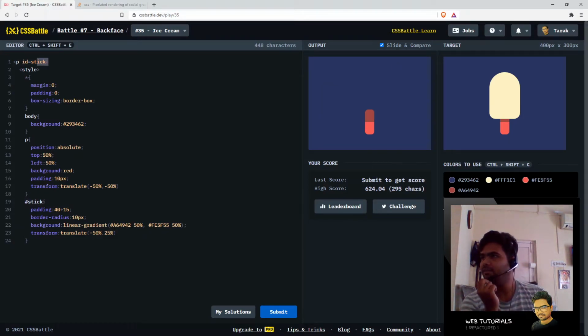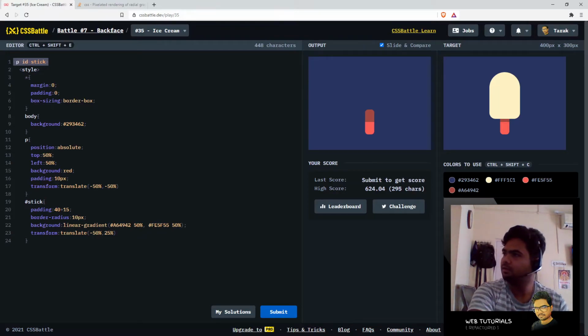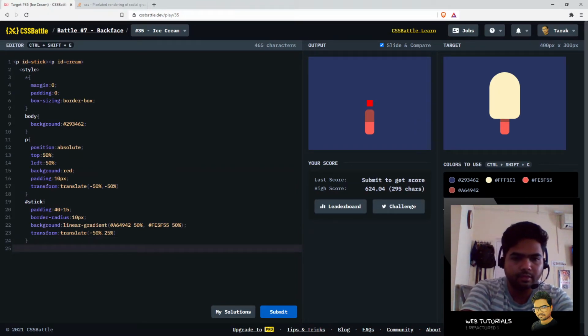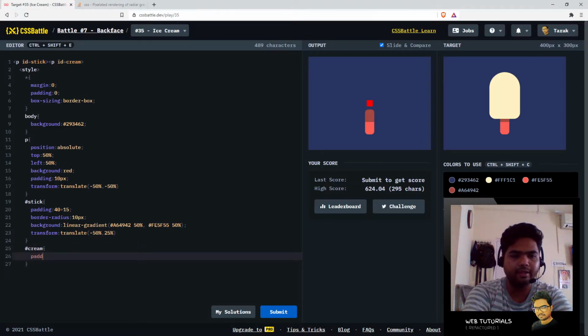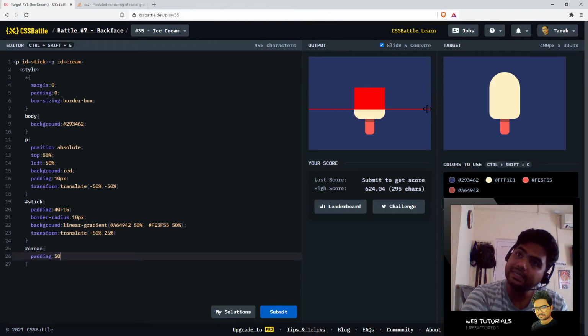Then we have the cream part. Let's call this cream. For the cream we have padding, so let's decide on the padding first. Say 50. It's like 100 pixels width. Left and right 50 pixels each is 100 pixels, that is right, but this is less.